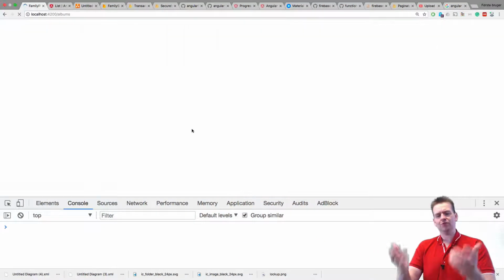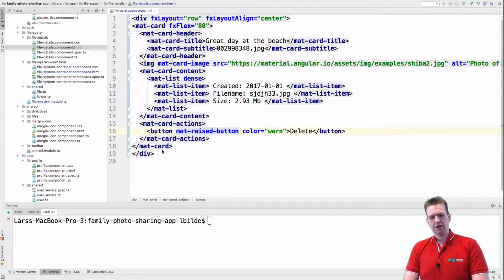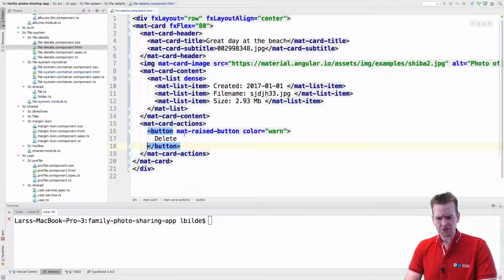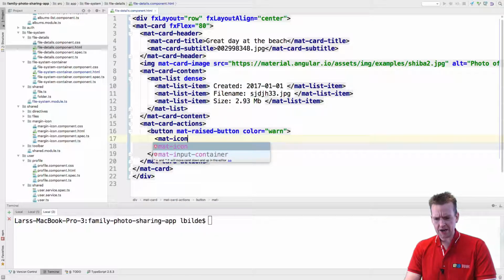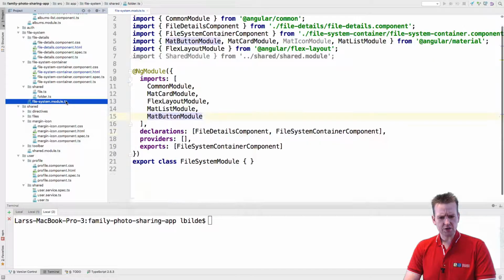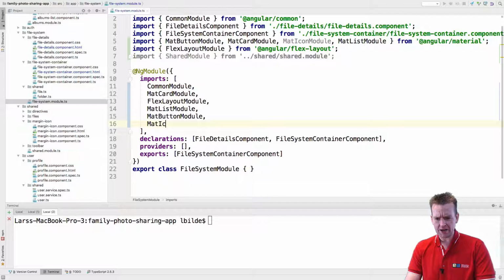Now notice we could keep doing this forever. You can always change UI and you can always make it prettier. I'm not the best at doing that, but still I want you guys to just have an overview of some of the things we could do. I also want to add the mat icon right here, because I want an icon in here. Now it doesn't know about the icon yet because I don't have it in here, so I'll just add the mat icon module inside my import. There we go. Now that's available.